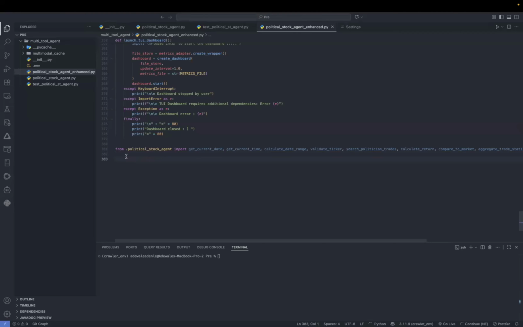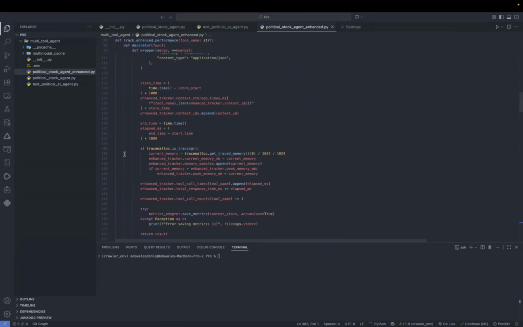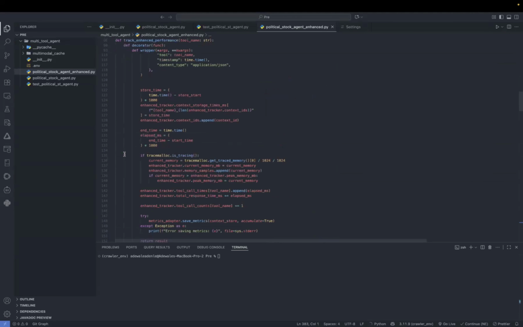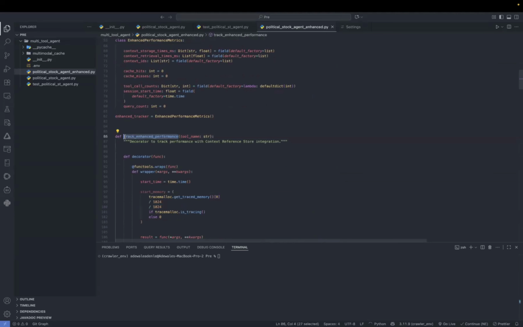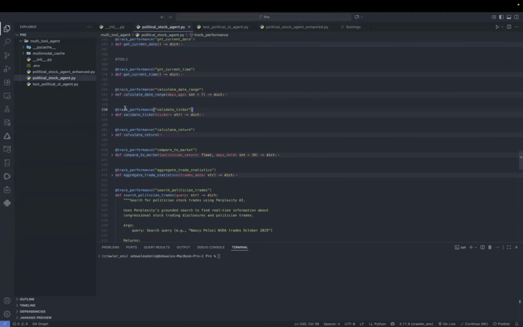Typically, I like putting this stuff at the top of my files, but I'm going to leave it here for now. So now we can call the wrapper, which is this function we had here, and wrap it around every single method, which is again similar to what we did here.